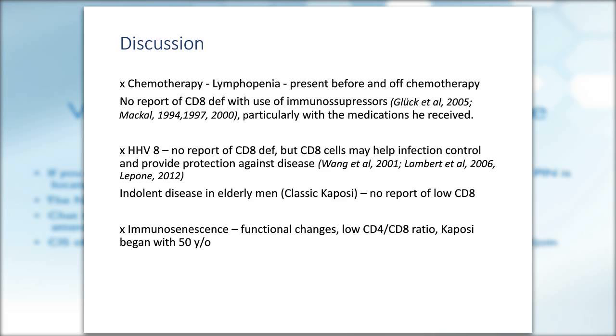We also didn't find reports of CD8 deficiency in patients with human herpes virus 8 infection without Kaposi sarcoma. However, there is evidence that CD8 cells are important in controlling the infection by this virus and also in the prevention of the appearance of disease when the patient is infected with the virus. So there is a possible relation there. Going forward, in the process of immunosenescence, there is description of low CD4-CD8 ratio and functional changes of these cells. However, we haven't found CD8 deficiency reports. Besides that, it's noteworthy that in elderly patients, seropositivity for CMV is related to poor vaccine response. This patient has a poor response to vaccines, but is negative for CMV. He has no positive serology for that virus.